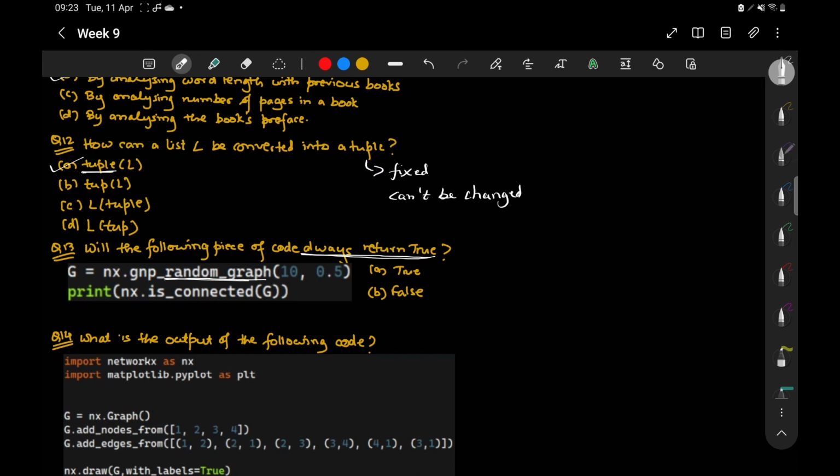Okay, so the correct answer in this case is false. Why false?